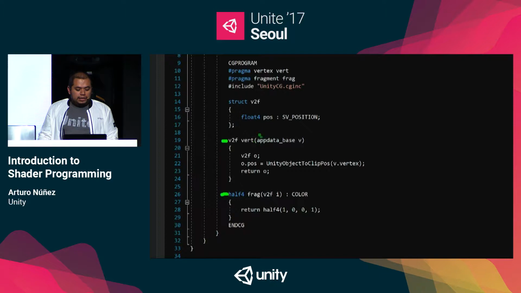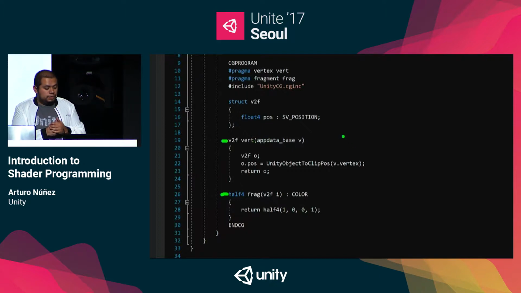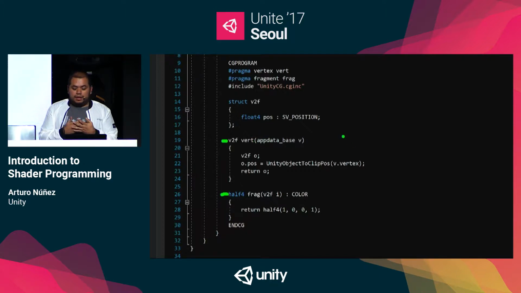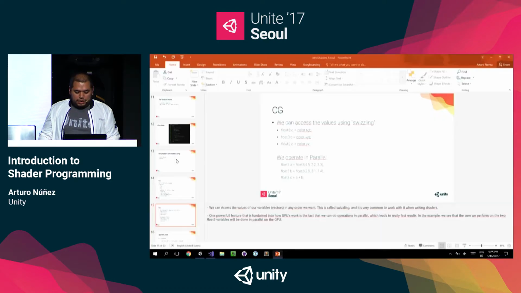What we get here as an input to the function is something called appdata_base. That's already declared in CG. If you go to the documentation, the explanation is actually not really clear, so just for you to know, I will go back to my slides.